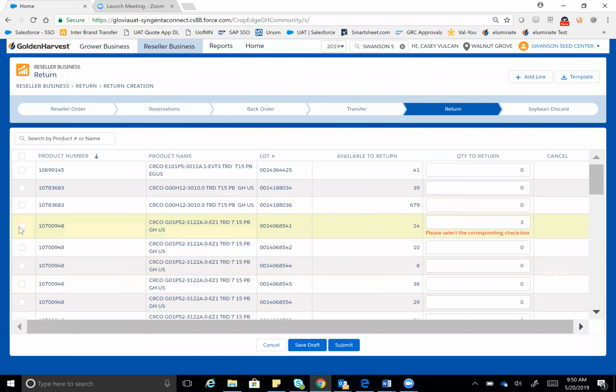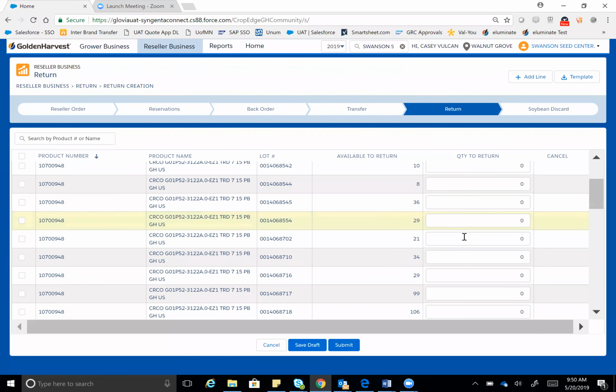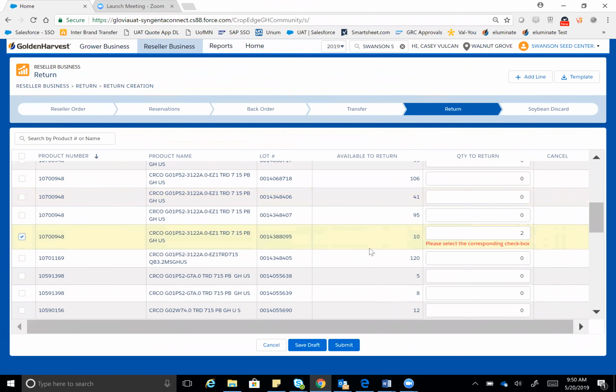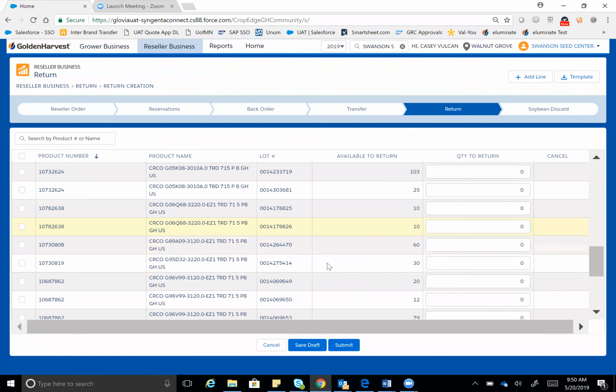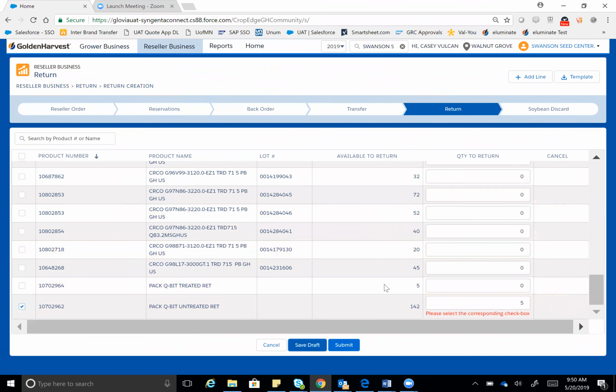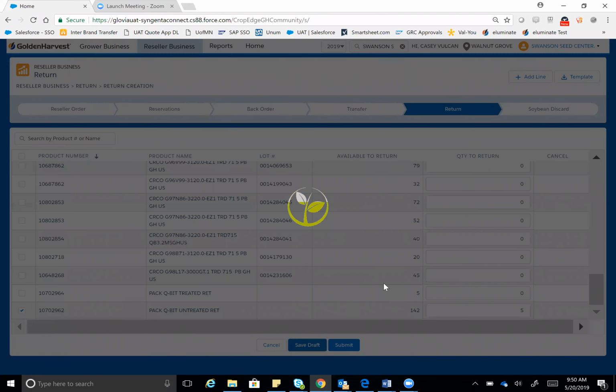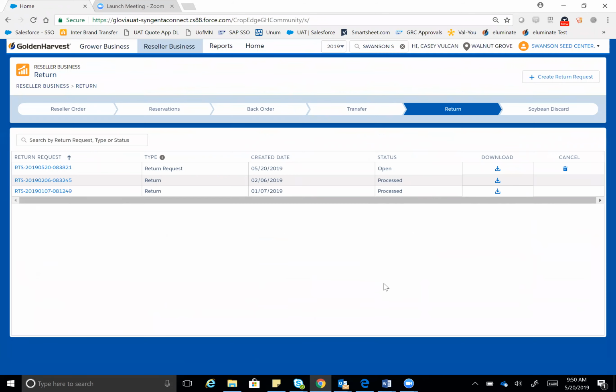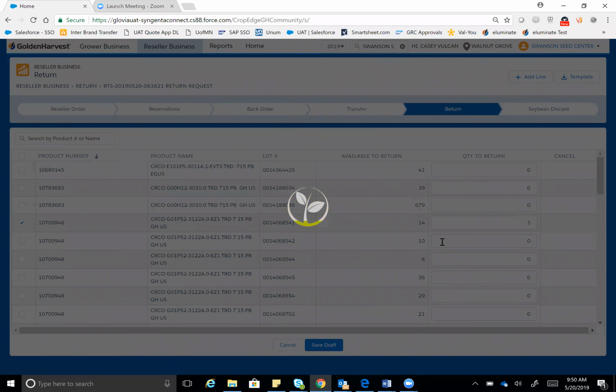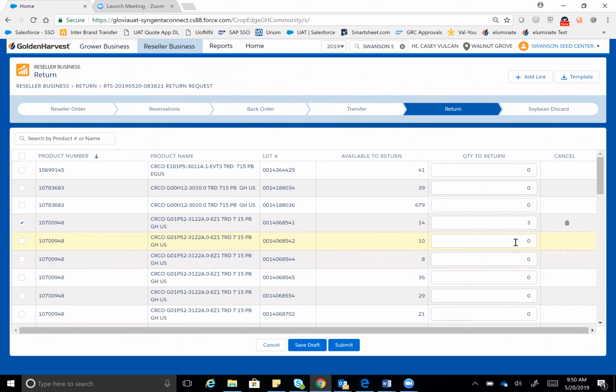Oh, I forgot one step, which is to click on the checkbox of the items that I do want to submit or save in this case. That one step. Save the draft, and then it'll just save that into my account as a draft. Now, when I'm ready to submit that, I can just open that back up and then I can submit it. I'll open that back up. Maybe I've got one additional thing that I wanted to add to this. I got 1 bag of that box, and now I'm ready to submit.